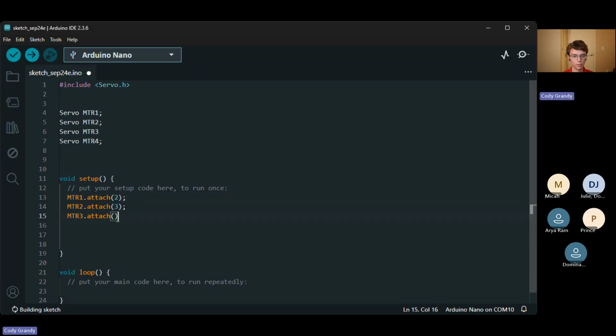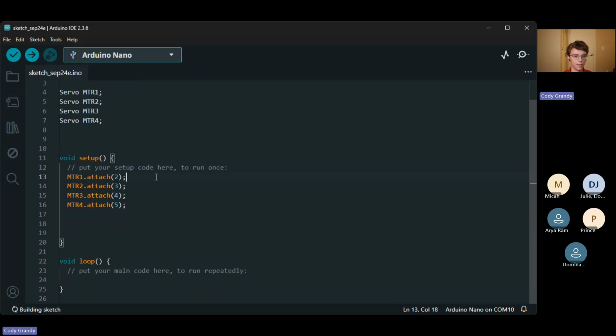That way you don't have to look at your Arduino or your wiring diagram to figure out what pin everything is on. Then make some comments so we know which motor is which.